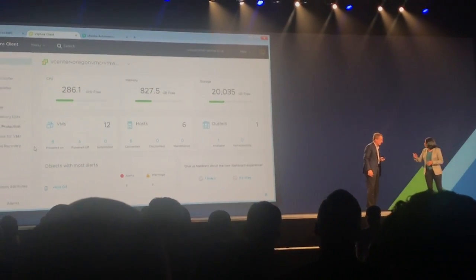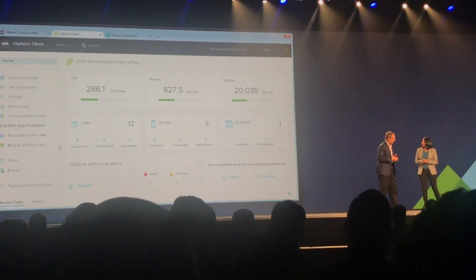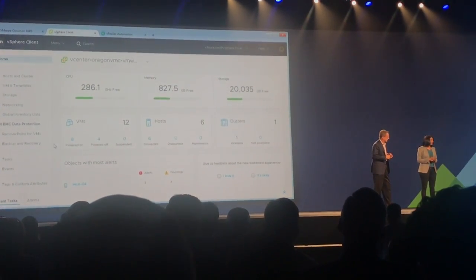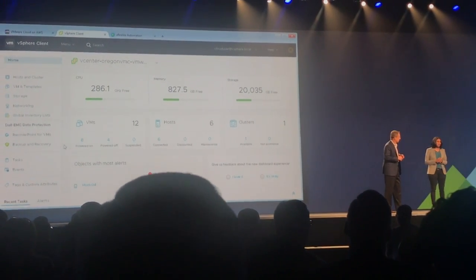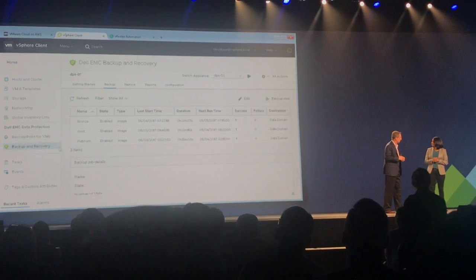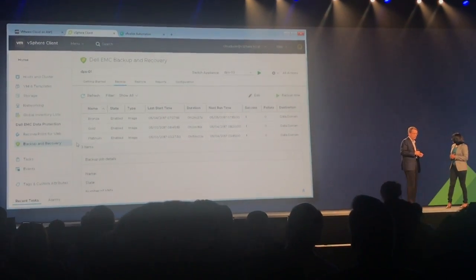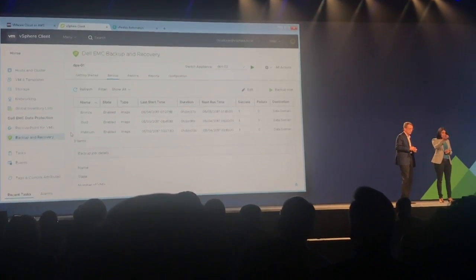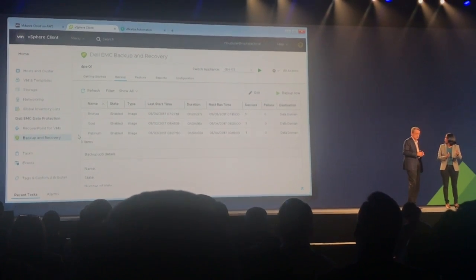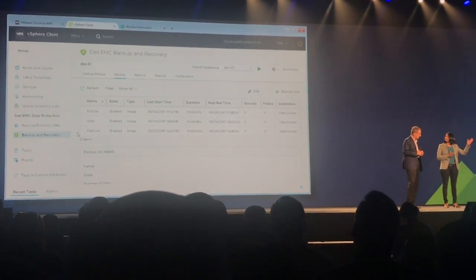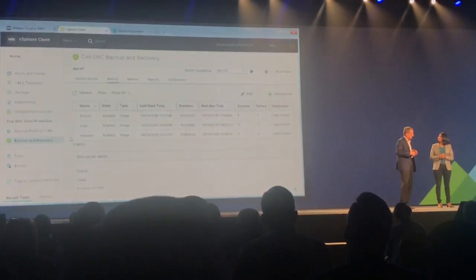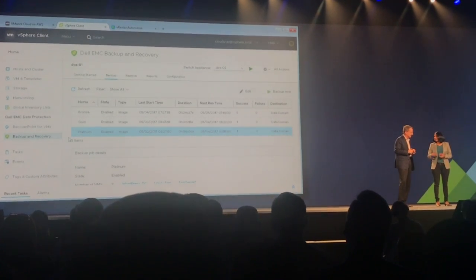So, you remember I talked about data protection services? Yeah. Well, that came from integration from Dell EMC's data protection suite. So if we click on the backup and recovery tab here, you will see that we have a bunch of services: bronze, gold, platinum, and these were the same services you saw on vRA. Platinum for your blog. Yep. This is a mission critical blog.